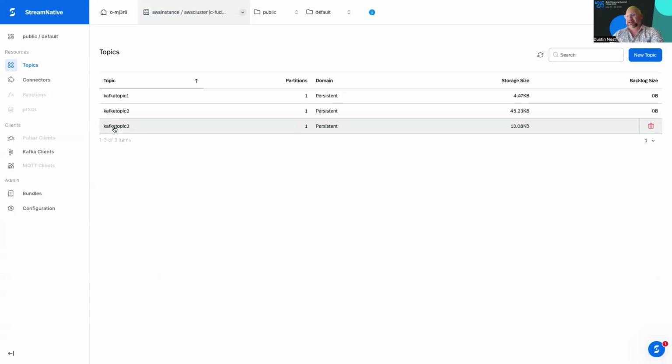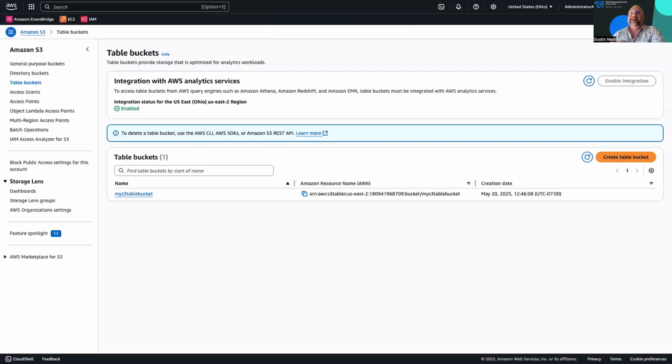It's going to take about 2 minutes again for this cluster to show up in AWS. So let me head over to the S3 tables, and we'll see if this topic is showing up there yet. So here I am back in AWS. Instead of regular S3, I went to the table bucket. So that folder that I was showing you, the regular S3 bucket, is where the data is going to be stored first in the Ursa format. Once it's compacted, it's going to go directly into the table bucket.